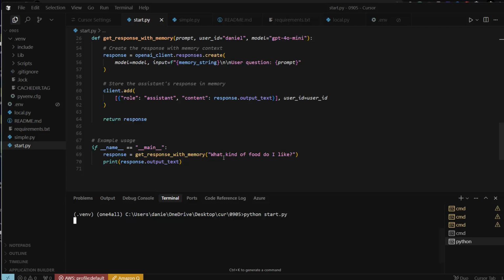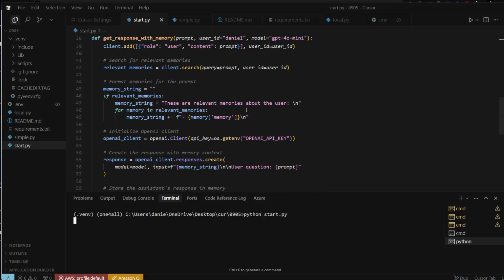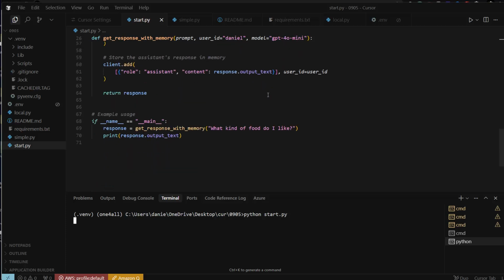So as you can see here, I ask what kind of food I like, right? So that's why the model should actually give us some information about broccoli with cheese, because that's why I added it here to the database. And you can see here, there's the answer. You like to eat broccoli with a lot of cheese, right? And this is something we already know, right? We could also add this one time to the prompt and we're good to go. But the interesting part now is the following.